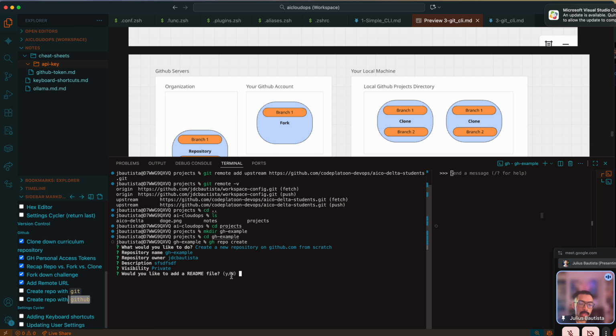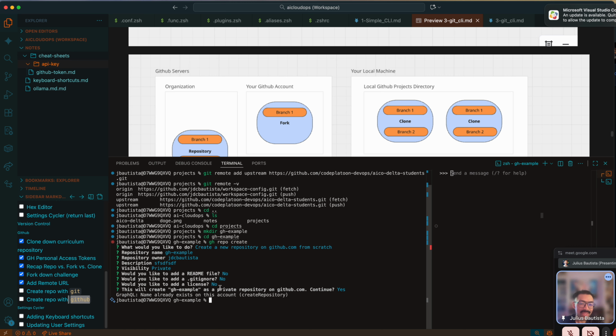Here we could see a default option. Whatever is capitalized is going to be your default option. So if I hit enter with no value typed in, it's going to respond as no. And same with this. If I leave it blank, it's going to be yes. And it's only complaining because I've made this same repo earlier.